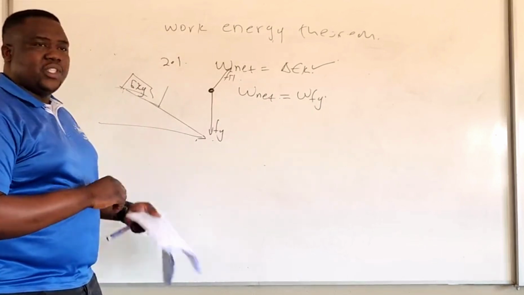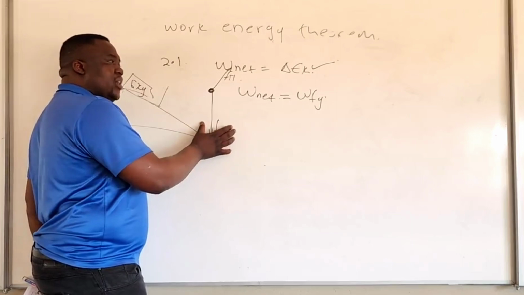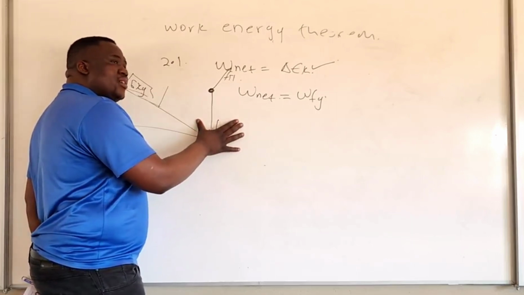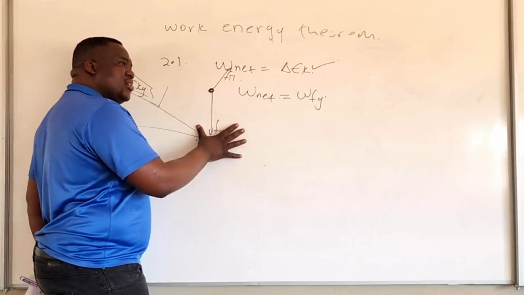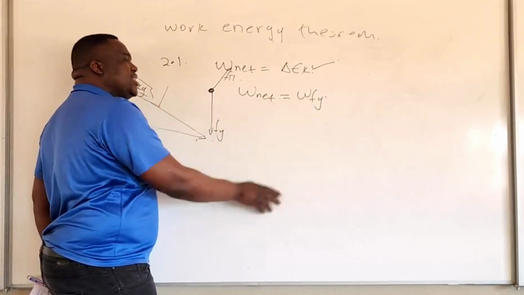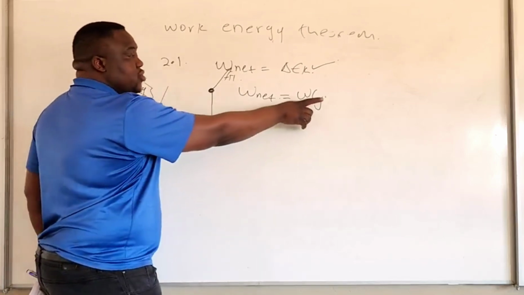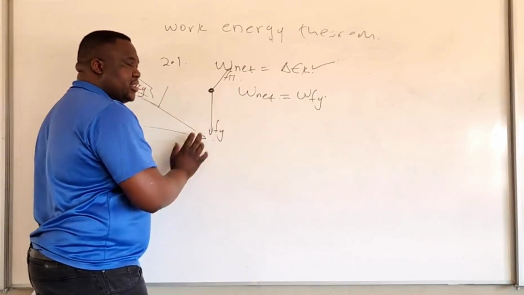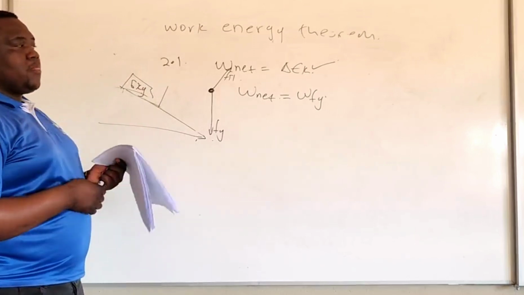Because the only force which is acting on that object, in that case, the force that can do work is only gravitational force. It means that the total work done, the work done by the total forces acting on an object, is the work of gravitational force, because gravitational force is the only force acting on that object. Why? There is no applied force, there is no frictional force. So work done is equal to work done by Fg.